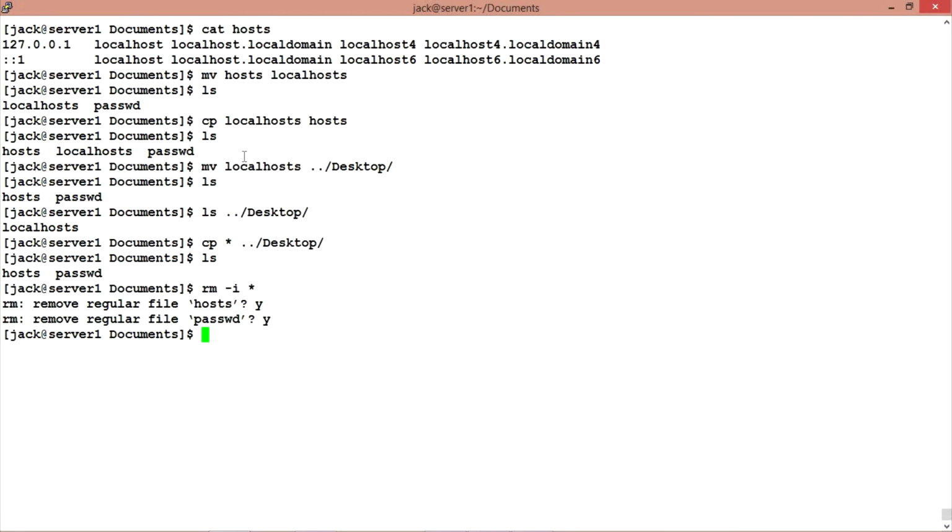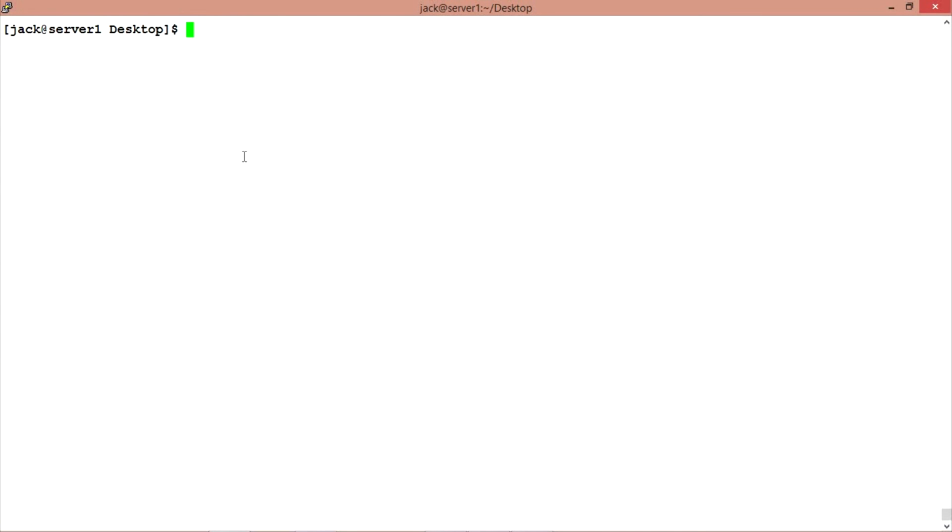We can see it was only those two files that got picked up in our file group of the asterisk. When I go into the Desktop directory now, so cd .. and then into my Desktop, clear my screen and then run ls. We can see we have got our three files now.